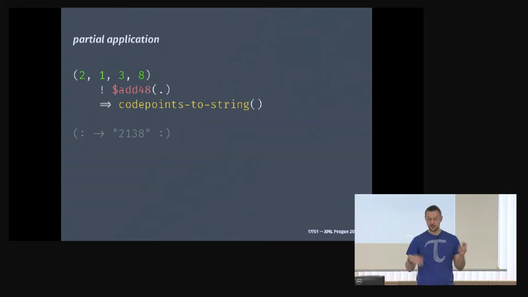So now there's already the simple map operator followed by an arrow function, and we will now add 48 to each of those items. That will give us another sequence of numbers, and if we give that to codepoints-to-string, it will output 2138.